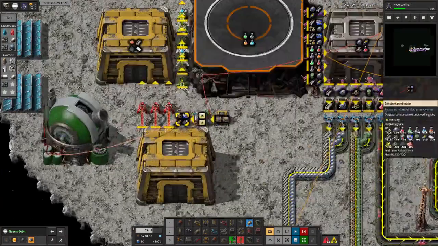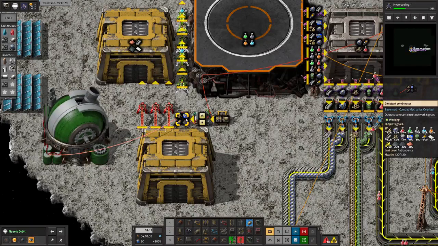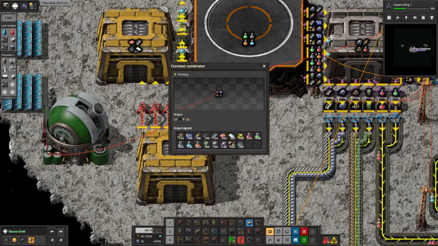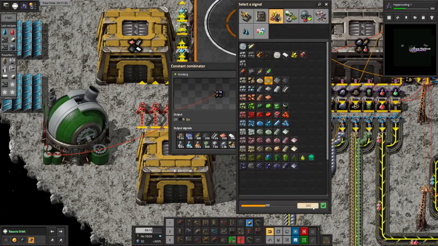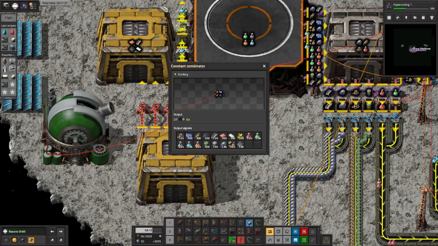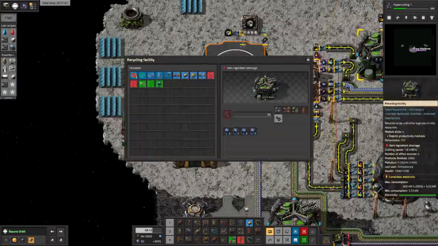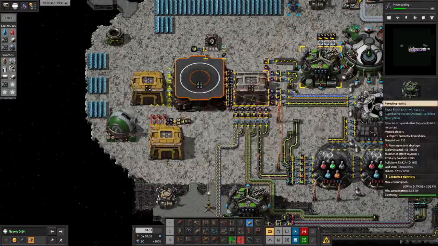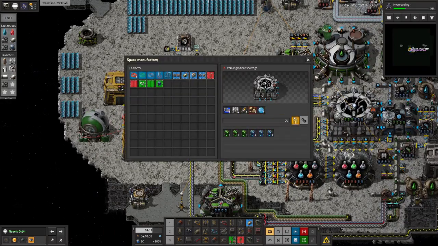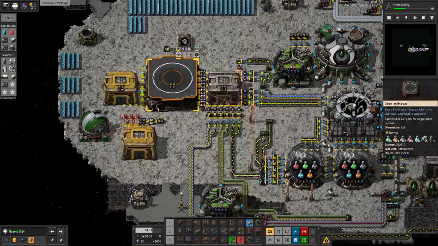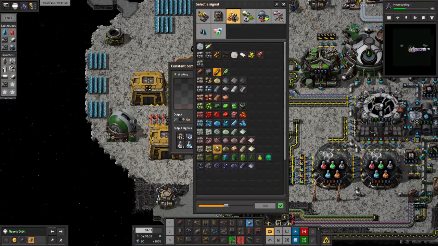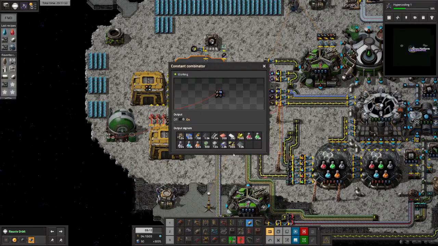Most of the things you only make in space, you only need in space. Okay, that's good to know. Glass, let's request 1,000 glass, 1,000 heat shielding. Rocket fuel, I think I need rocket fuel in the same amount as I need processing units plus 200 extra for the return trip. So let's make it 700.